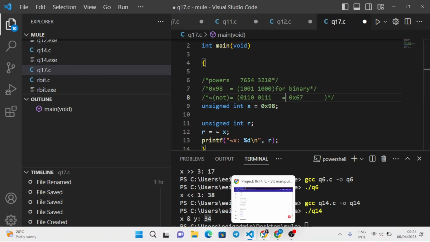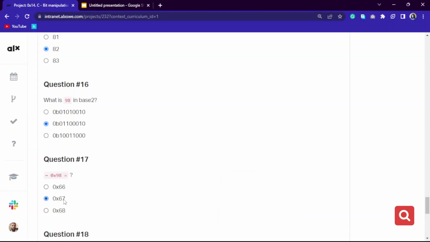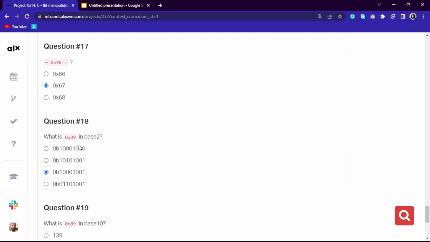So the answer is 0x67. And remember, this is the value 89, which is changed into base 2. You can change it to this one and then go to 8 means 1000. 9 means 1001.